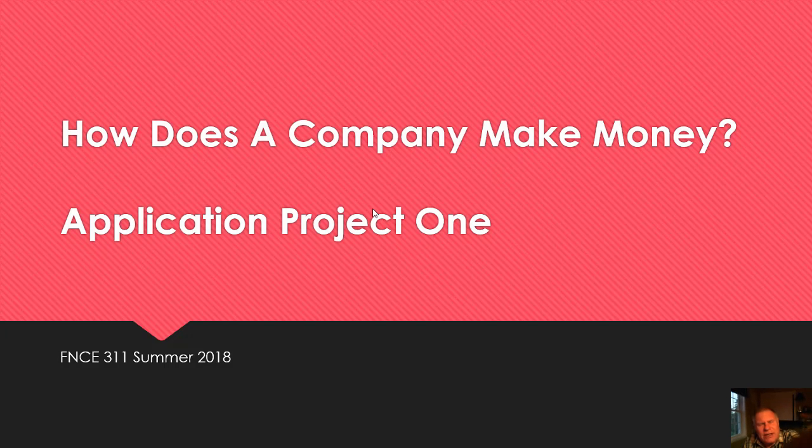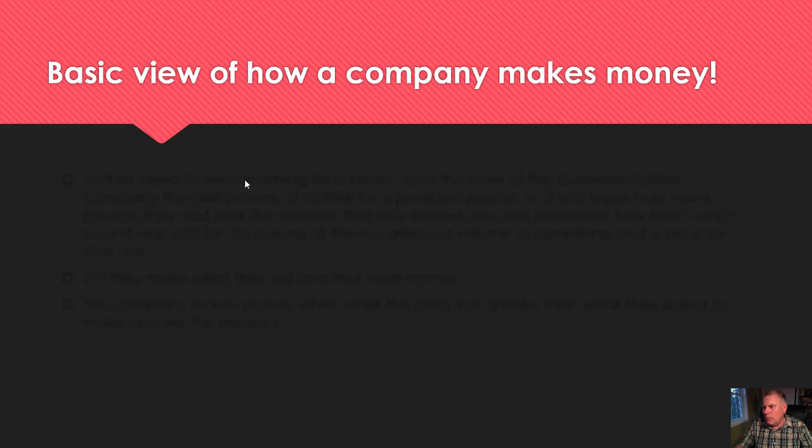The next piece that I'm going to share with you, I introduced a number of concepts in the first number of lectures, put it within the economic context of what was going on. But I want to be really, really basic and simple. It's foundational. The question is, how does a company make money? How do they make money? This is application project 1, and let's go through it so you know what you need to do by May 24th. So how does a company make money?